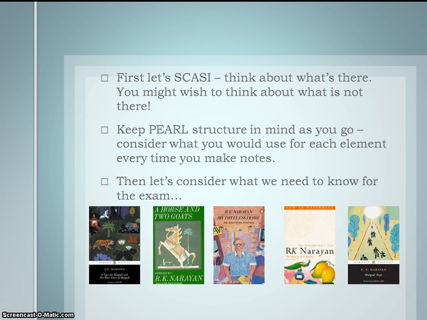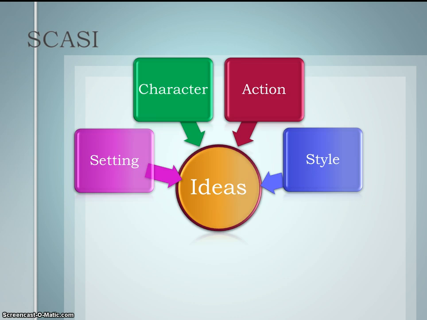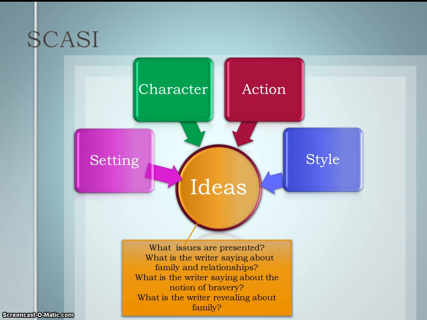So let's get on, shall we? SCAVI. You all know that stands for setting, character, action, style and idea, right? But how do we apply that to the way we study a short story? So let's have a look. First thing we would think about are the kind of ideas that we might want to end up with. So where might we want to be with the end of all of this? I'd think about issues and themes that are presented.